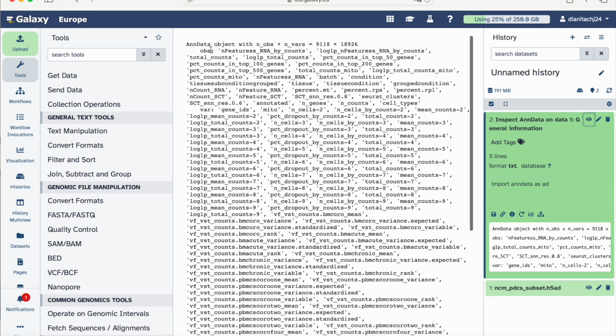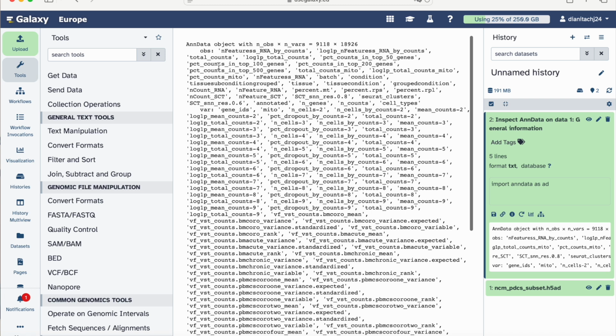In this case, the data object has n observations times n variables. So this means that it has 9,118 cells and 18,926 genes expressed by all those cells.